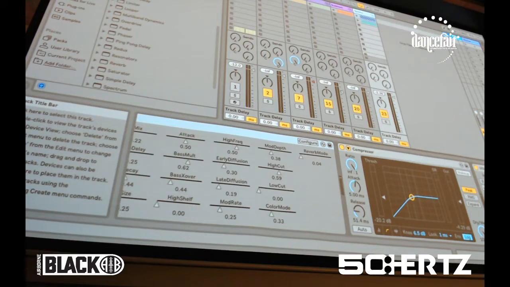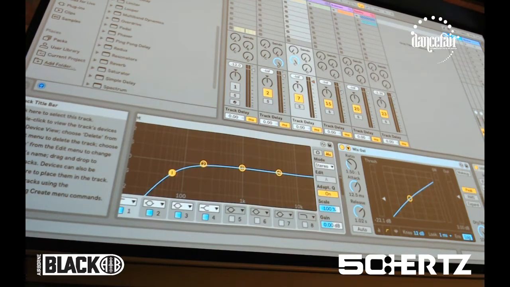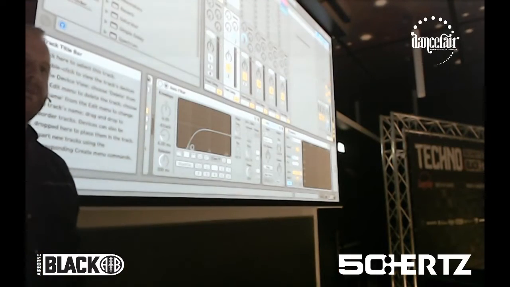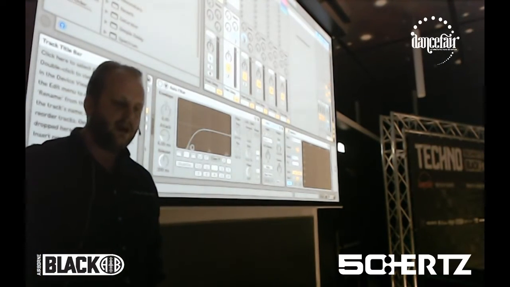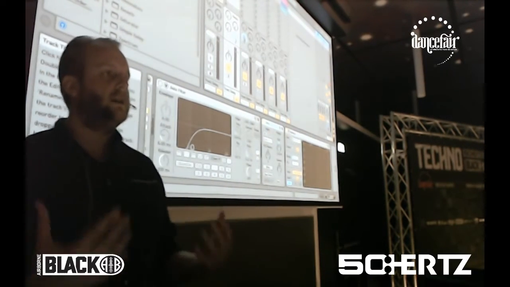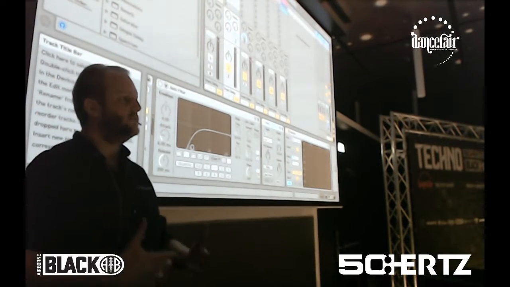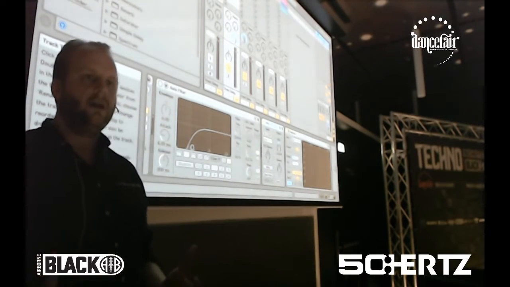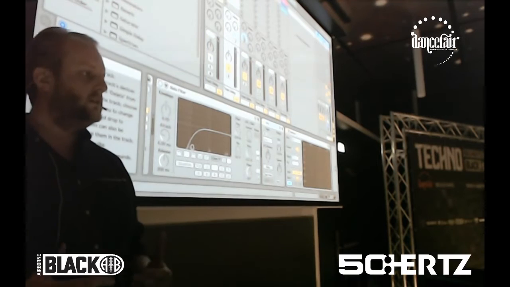So as you can see, every group has -7 lowered in volume, except for the kick and the bass, which has -5. The reason why I do this is because the kick and the bass is the thing that drives the dance floor eventually, and it has to pop out.